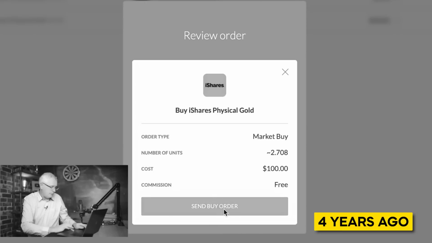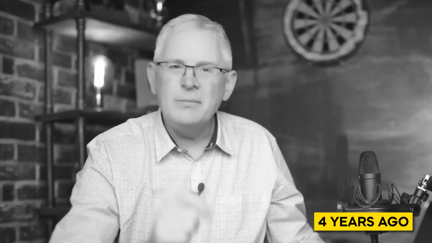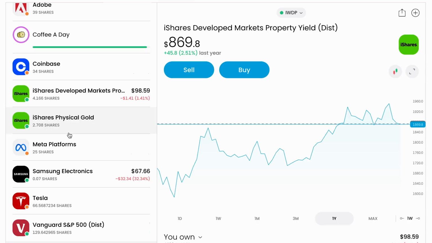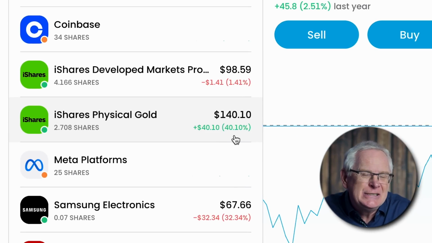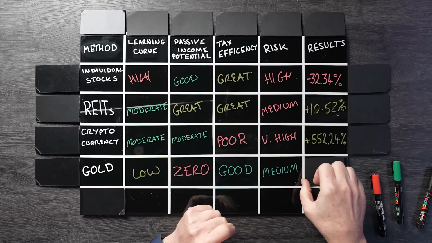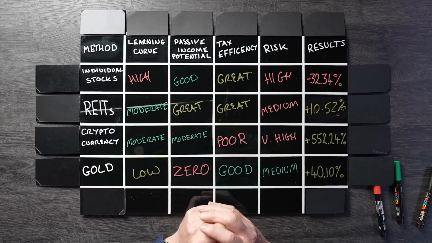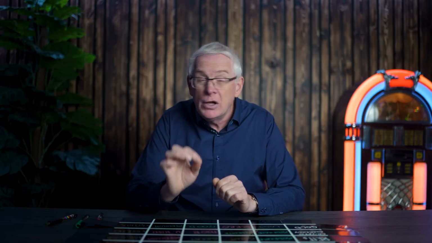So, what's my investment worth now? Let's flash back to when I made this investment 4 years ago. I'm going to invest using Trading 212 in a similar share. And with just a click of a button, there you go. I'm now Mr. Goldman. So, what's Mr. Goldman's investment worth today? Well, it's currently sitting at $140.10. That's a return of 40.1%. Now, that's not as exciting as Bitcoin's performance, but it's solid, steady growth. This shows how gold is better for protecting your wealth rather than rapidly growing it.